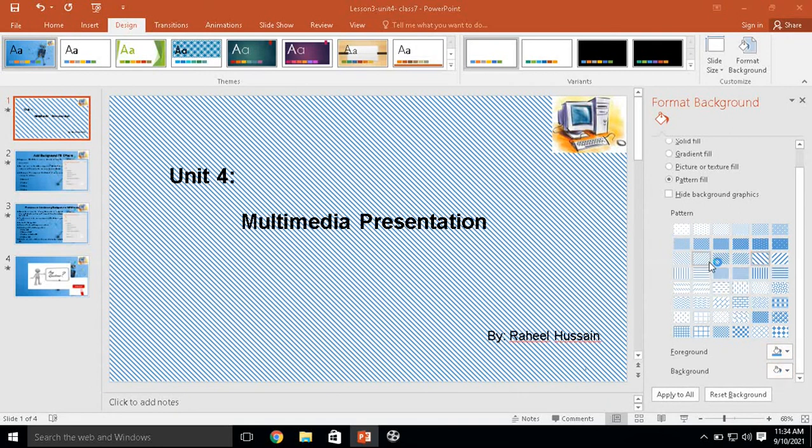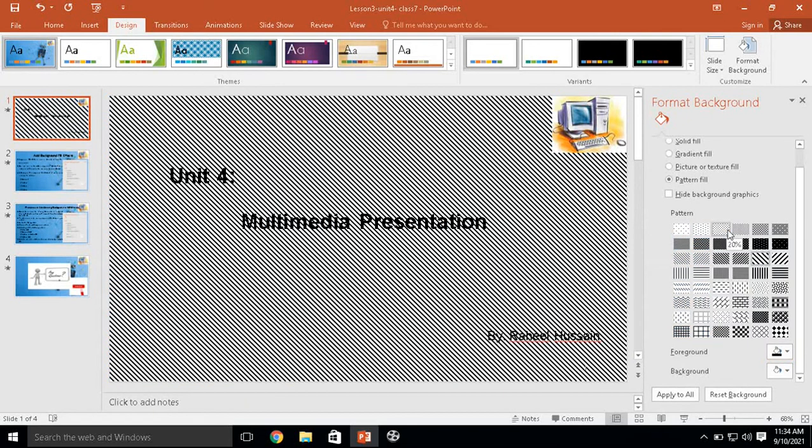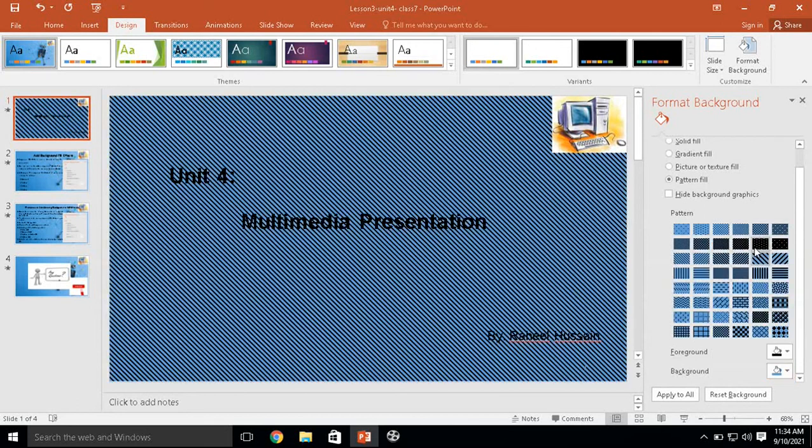Foreground color, let's say if I'm changing the foreground color, currently it's blue, the lines are blue actually. You can select black. Now you can see that the lines are black, and let's say we are making the background blue. So this is how it will look.